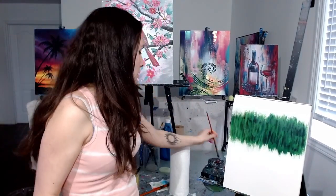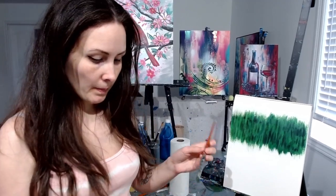So from here, I'm just going to wash this off. And again, you can wait for things to dry in between. Otherwise, if it's not dry, it's going to pick up all that black and probably keep it really dark and spread around the black.